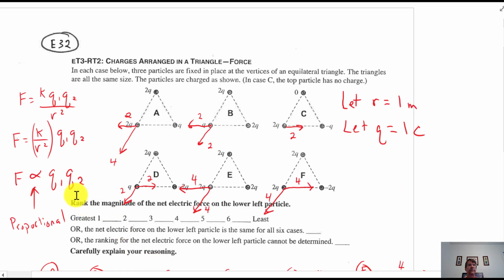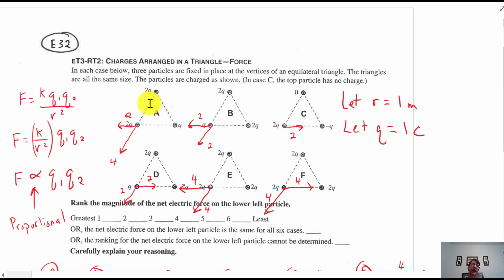If I plug that in and let the value for K be 1 instead of the 9.0 times 10 to the 9th, bottom line is, you look at the coefficient, 2 times 1, 1Q is 2Q. So the force there, compared to the other forces, will be a size or magnitude of 2 newtons. Units don't matter as long as you're using the same units in all of these.